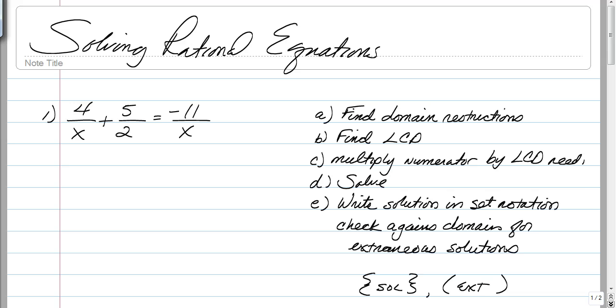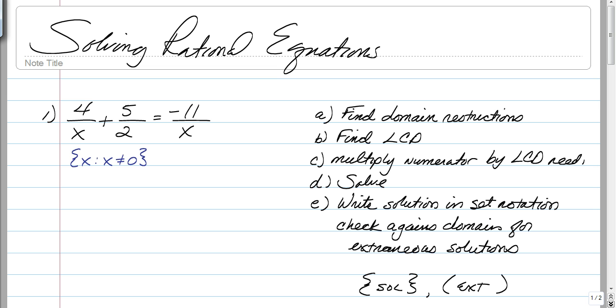Welcome back. We are going to solve rational equations today, and if you follow these steps, it's really not that bad. So the first thing you want to do is find your domain restrictions. If you look at this problem, you see the only issue would be if you had a 0 in the denominator. So we know our domain: x cannot be equal to 0. Now that'll be helpful in a little bit.